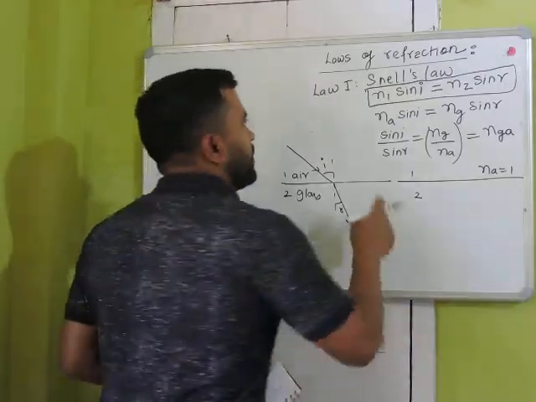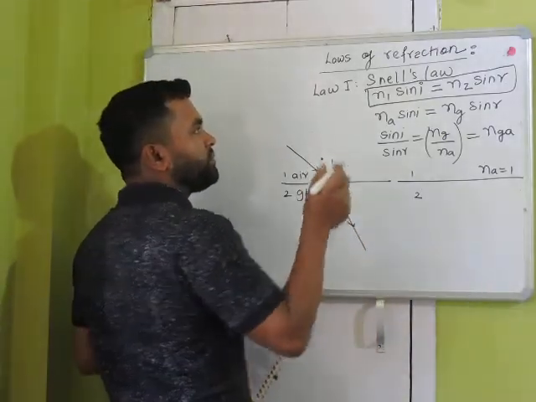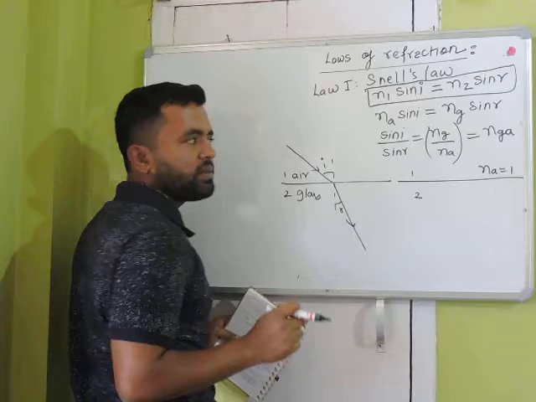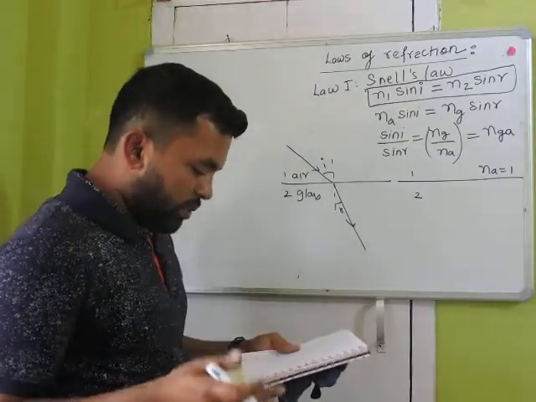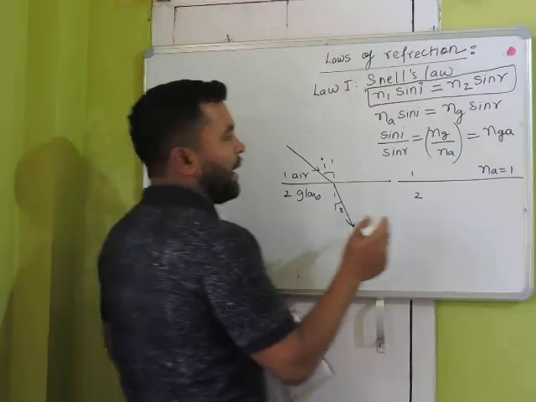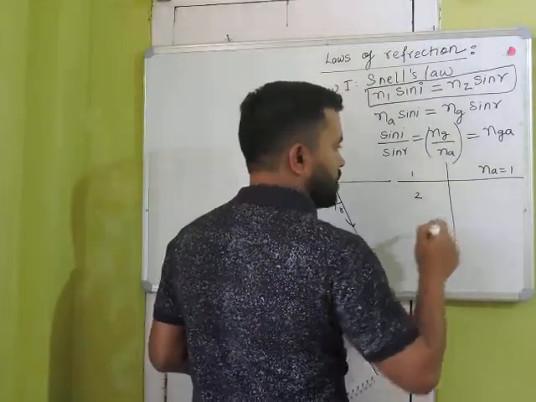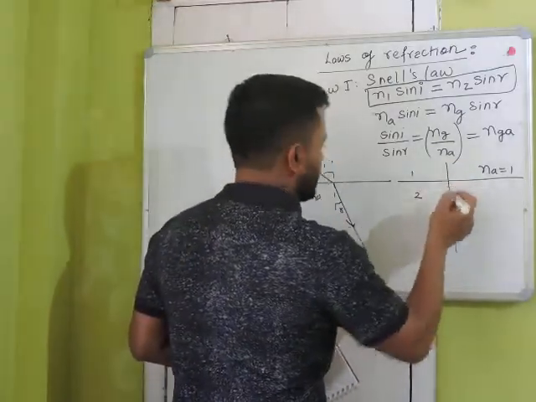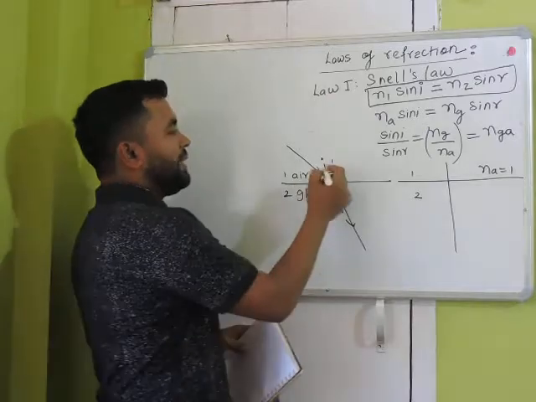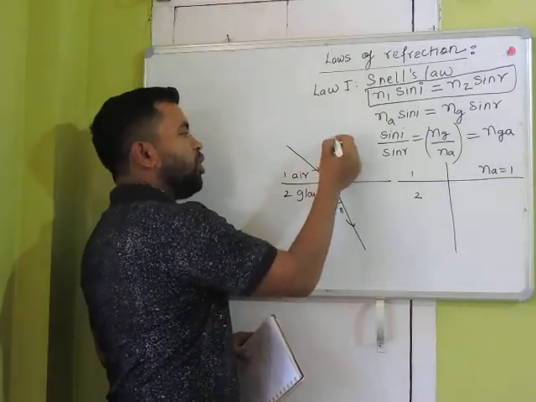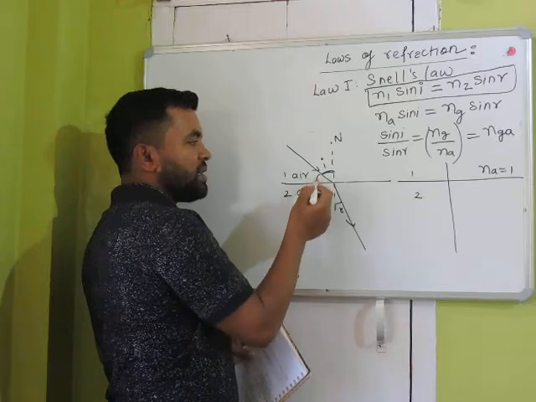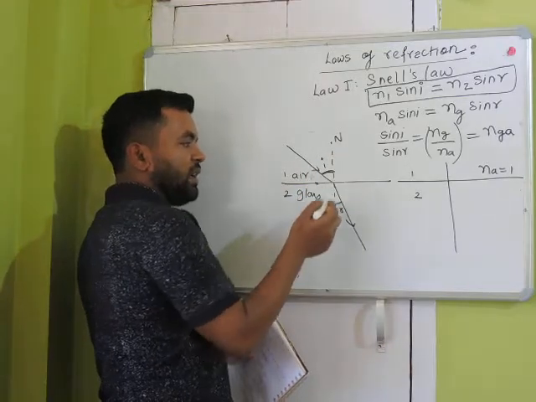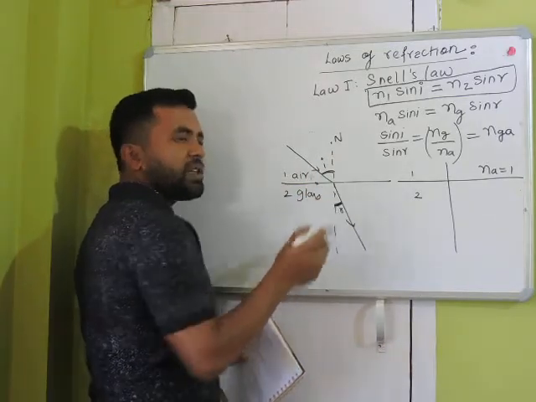This also tells you that this product remains constant. Now moving on, if light is going from 2 to 1, let us say this was the denser medium. One more thing before I move on: the angle of incidence should be measured with respect to the normal. Try to understand, this is not the angle of incidence. Sometimes you make this mistake. Again, the angle of refraction is measured with respect to the normal.